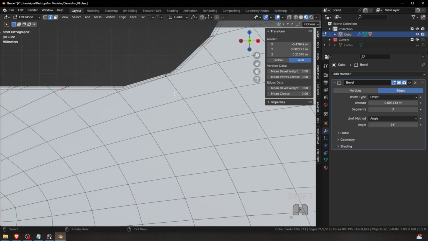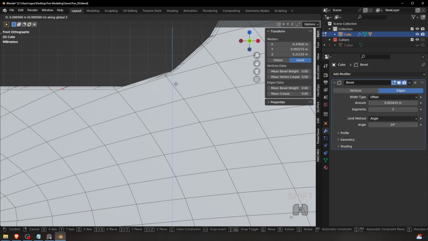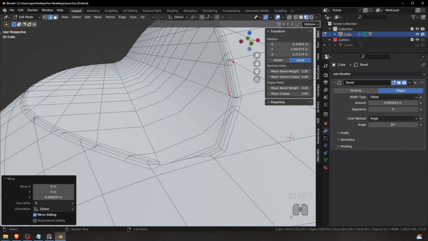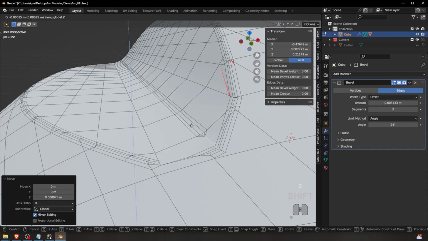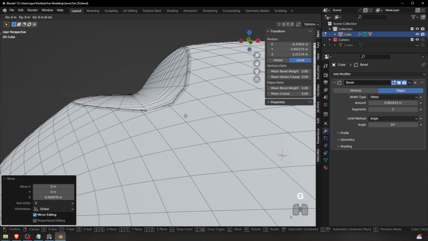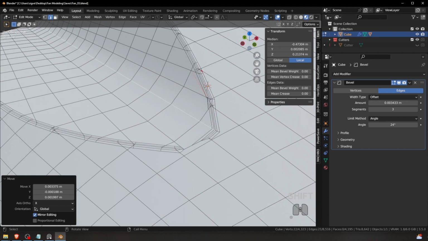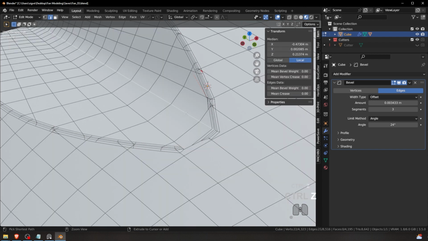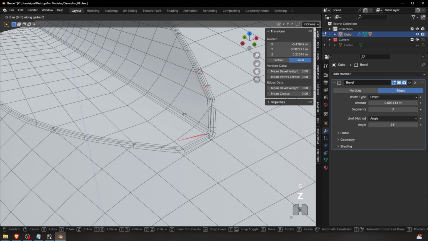Let me go into side view and choose that. Oh, like that. Is it better now? Choose that. So what we're trying to do now is leave this unbeveled and then make sure that this is actually going properly and it's being beveled.